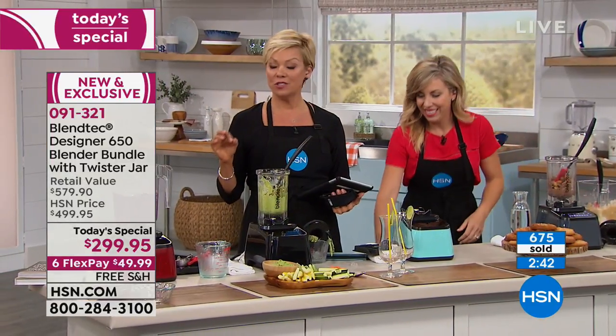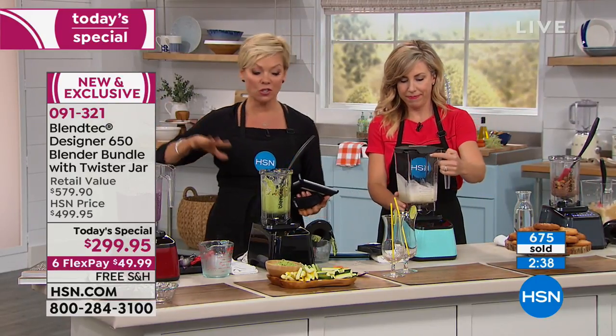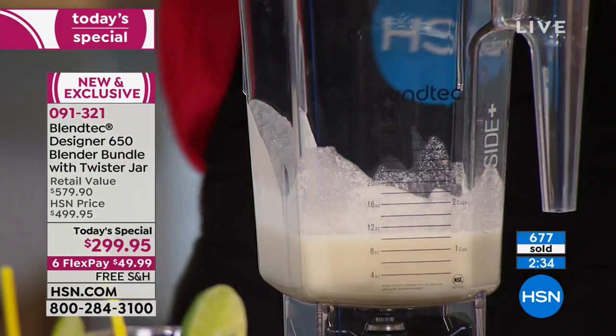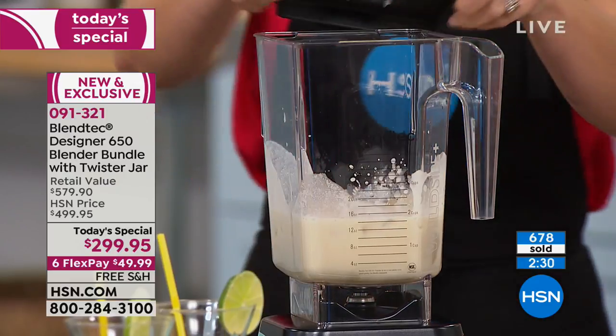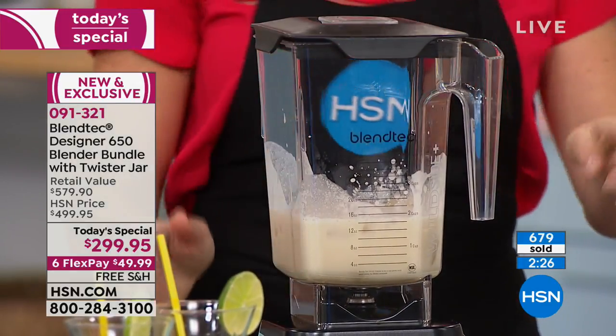Not one single bit of sugar has been used in any of the recipes, from the soups to the smoothies to the pizza doughs to the cookies, the brownies. Every smoothie I've tasted is incredible. I think my favorite was the Jolly Green. Oh, really? I thought it was the ice cream. Well, with the cabbage in it. The cabbage carrot ice cream.